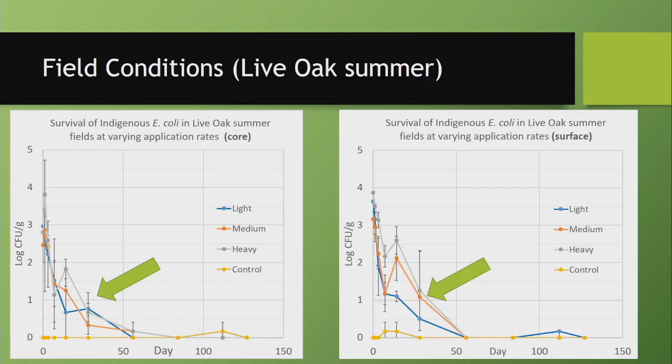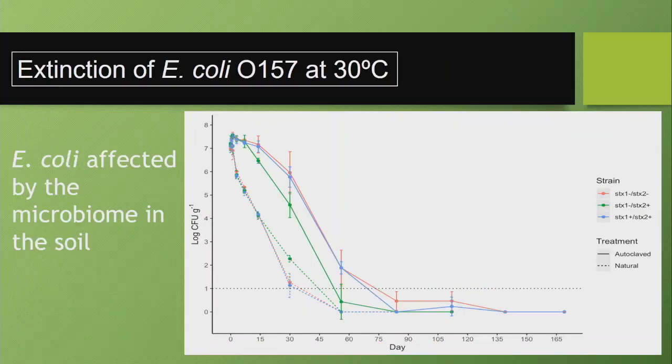And the difference between these are our core samples on the left, and these are going to be our samples across the surface on the top. They got that really quick reduction, and there really was less of that level of persistence. So those higher temperatures in the summer tend to reduce the number of persisters that were popping up throughout their sampling study. So really indicating that seasonality might play a big role, and you might have less risk if you're applying something in really hot weather or really hot months. And if you're applying in cooler months, over the winter months, for instance, you might still get some of those microorganisms persisting.